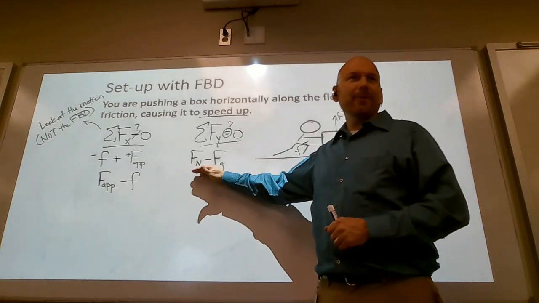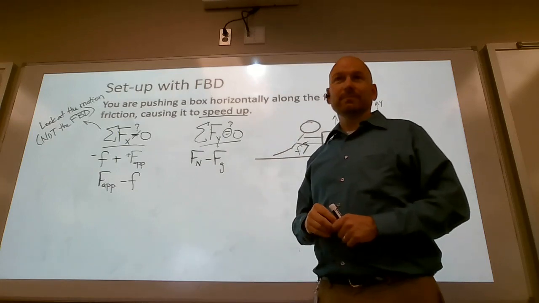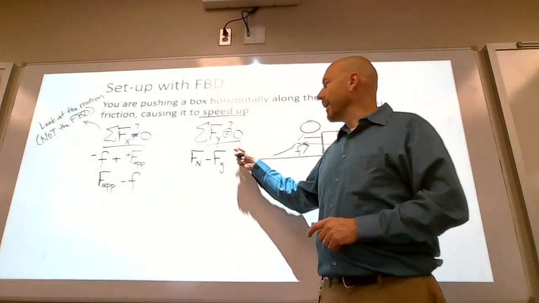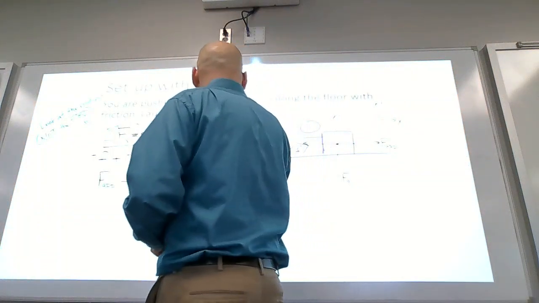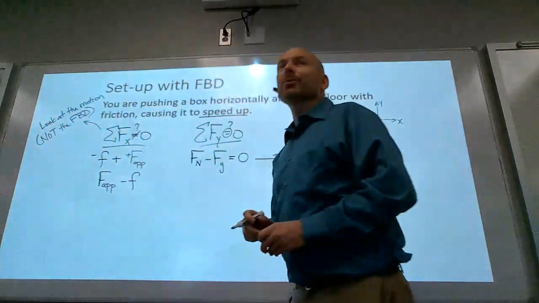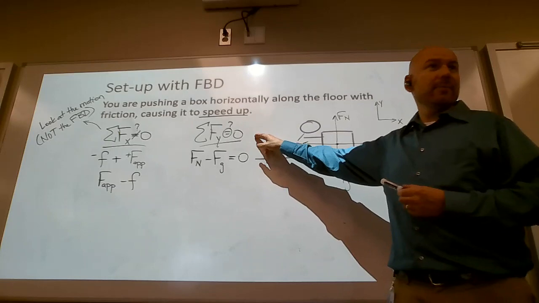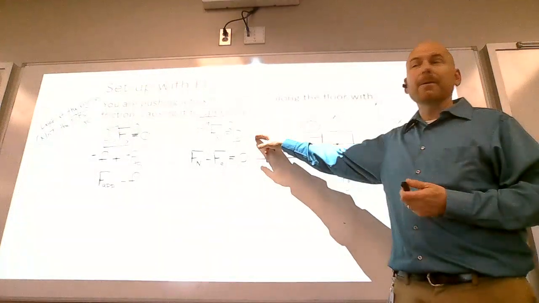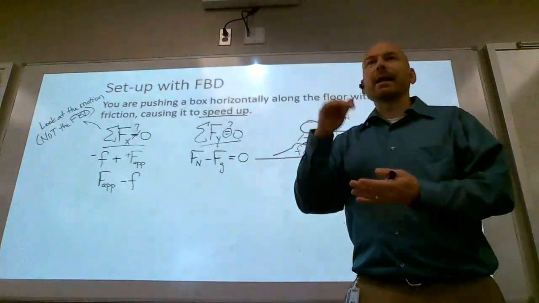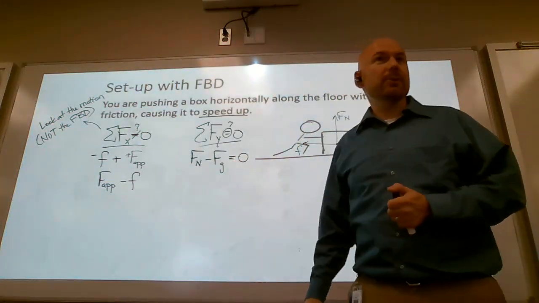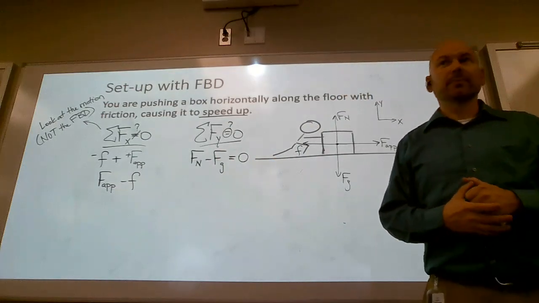Okay, so we added up our forces, and then we need to say, what is it equal to? In the y direction, it's pretty straightforward. I actually showed it to you already. You're adding those together, and they equal 0. Why? Because we already established that right here. So what this means is when you add normal force and force of gravity, they cancel each other out. The sum of the forces in the y direction are equal to 0. Good with that?